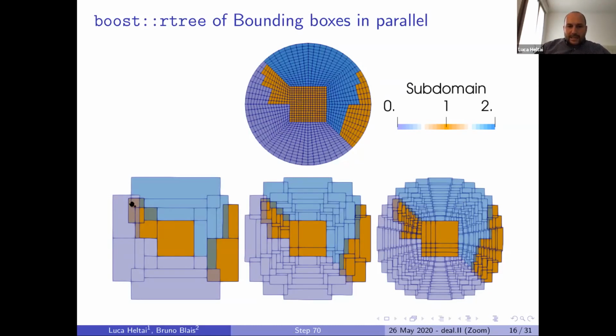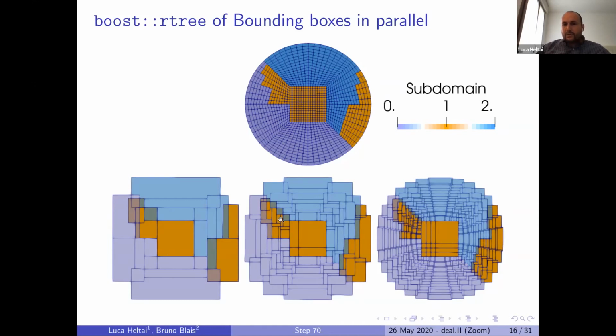And as you see, some of these boxes are overlapping. So if you have a point that happens to fall in one of these 3, here you would have 3 bounding boxes that correspond to the 3 processors. So the algorithm will say, okay, the point may be owned by one of those 3 processors. This is a very difficult case, and it's the case of the points that happen to be up here. This is obviously very bad if you use a very small number of boxes.